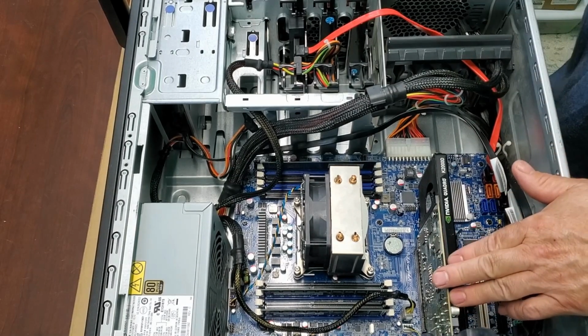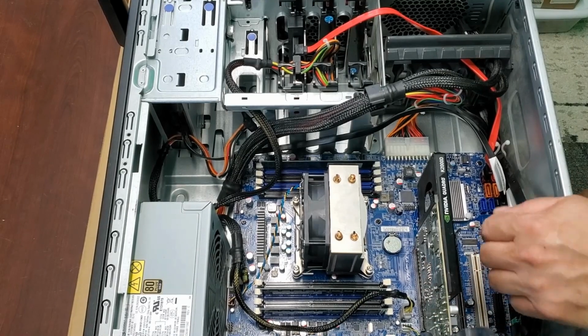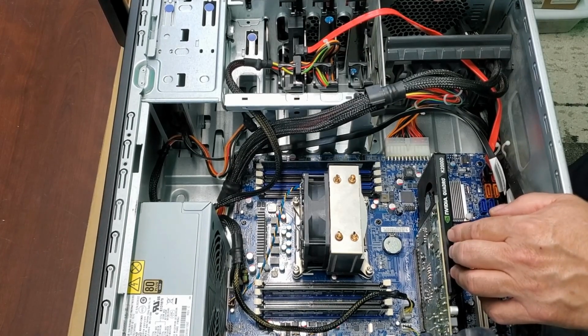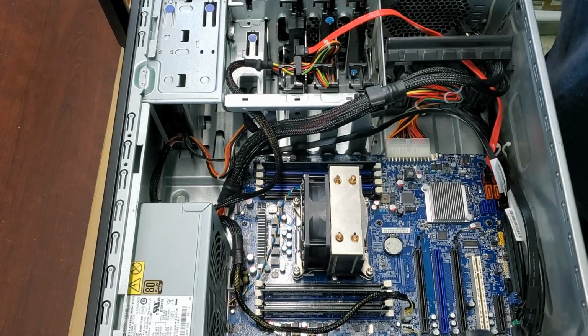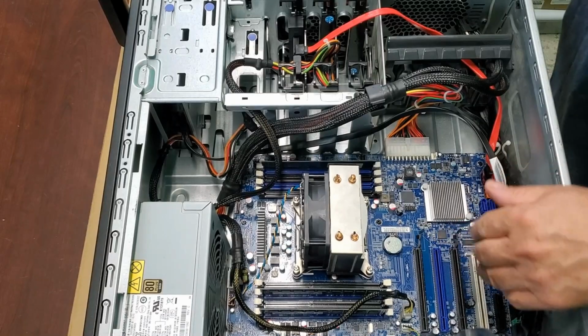So the old video card is a Quadro K2000D. At one time it was probably a decent card. Anyone's familiar with the Quadros, they can be quite expensive for the newer ones. This one I believe is a 2 gigabyte card, and it's not going to be suitable for what we're trying to do. So out with that. I'll let you have a look at that. So there it is. We got a Quadro K2000D. So we'll probably use that in one of my older computers, or we'll just save it as a spare, possibly even sell it.